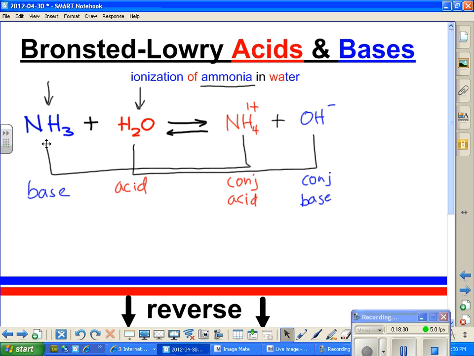You always tell by what happens to it on the other side. Let's think through this. We know right now that ammonia is a base, but if we didn't know that, we would look at the NH3 and see what the nitrogen has on the other side. That's the way I do it. When you look on the other side, he's got another proton, which means he accepted a proton. That makes him the base automatically.